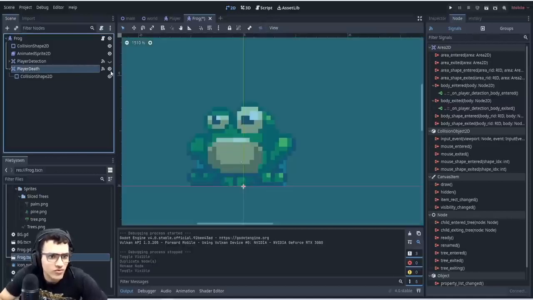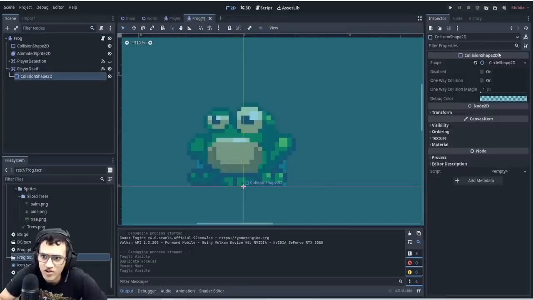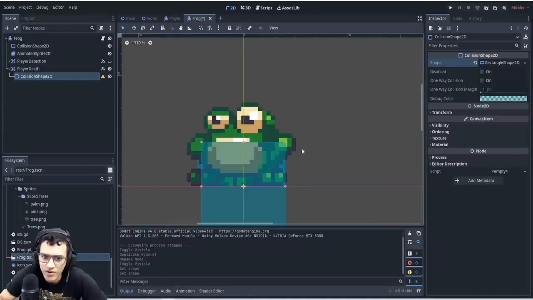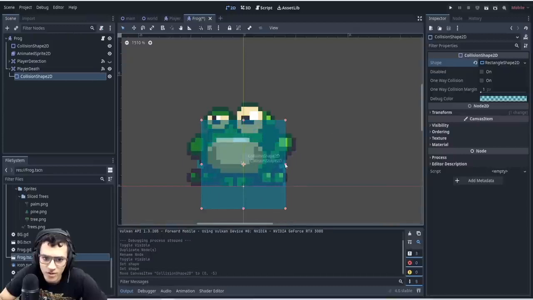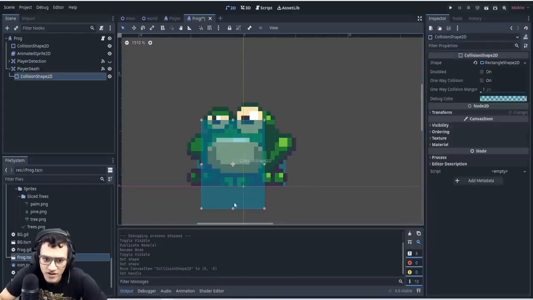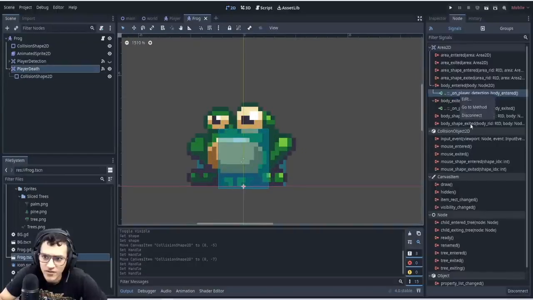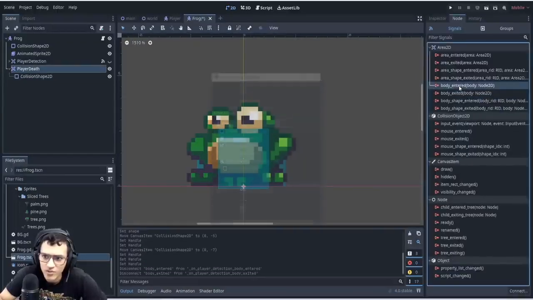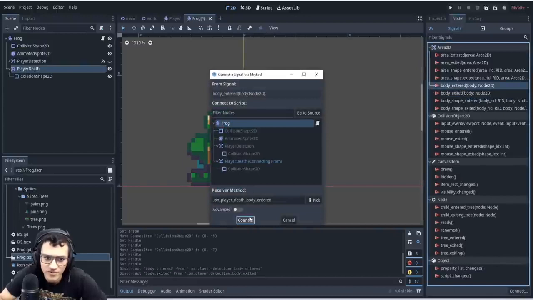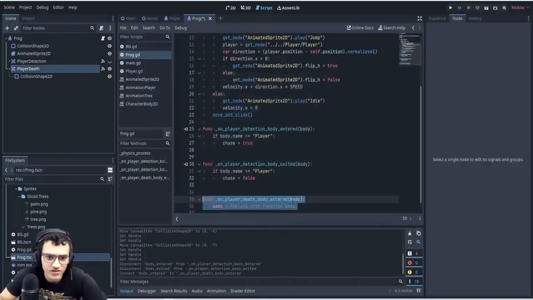We're going to make this visible. We're going to actually create a new thing. So let's actually just reset this and create a rectangle. So let's put this on the top. Now this is very important that we actually make this collision proper, and we want to put it on the top of the frog right here, like that. And now we have to disconnect these, then reconnect them because we've changed the name. So it's going to make it a new one.